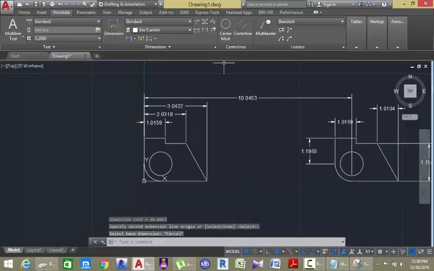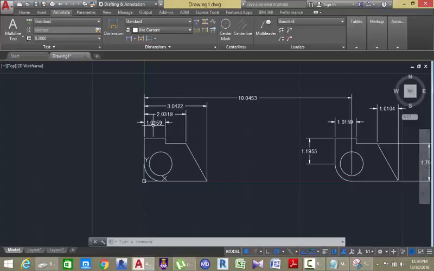Now when you look at this dimension, you have already dimensioned from this point to this point, but sometimes you need a distance from this point to this point plus this point to this point. So this baseline dimension can help you to start from the origin. Any time that you click a new point, AutoCAD measures from the origin to that point and so on. The space between the dimensions can be controlled in the dimension style dialog box, but we're going to talk more about the dimension style in an upcoming tutorial.